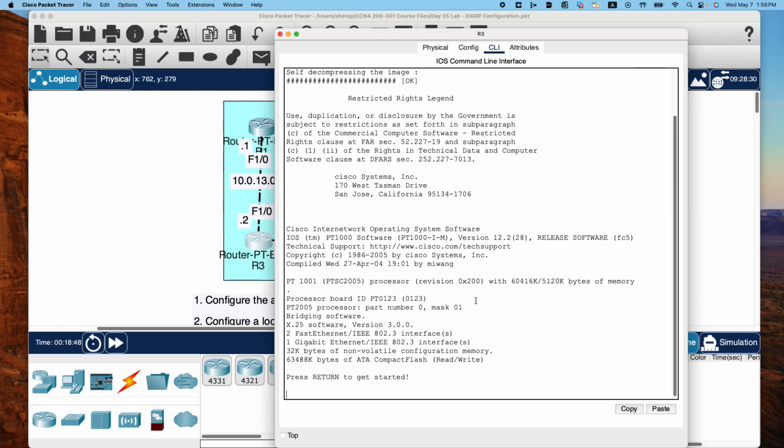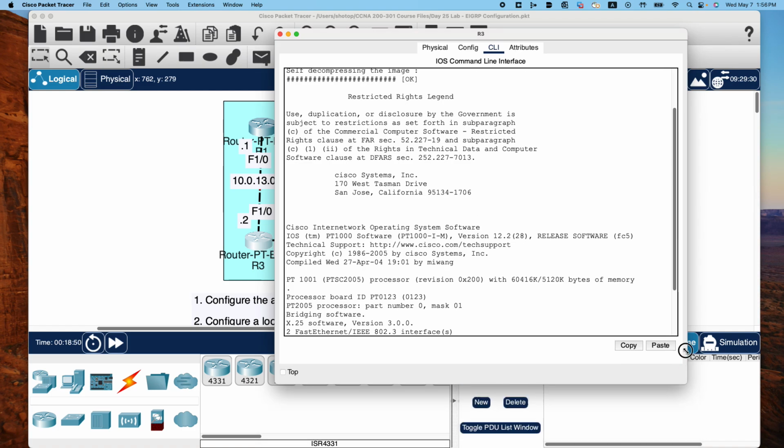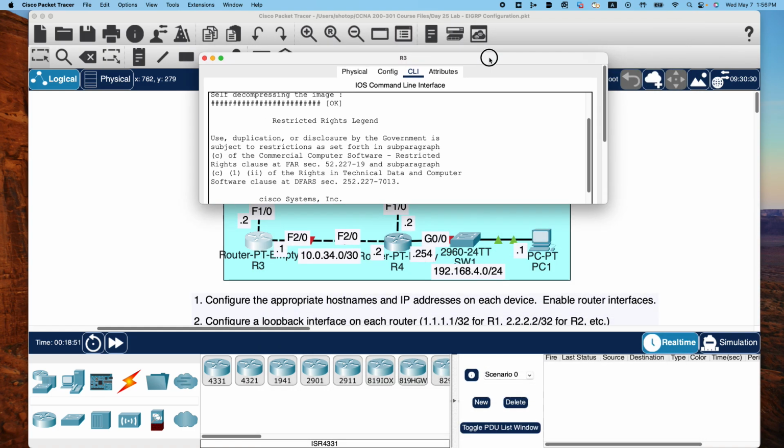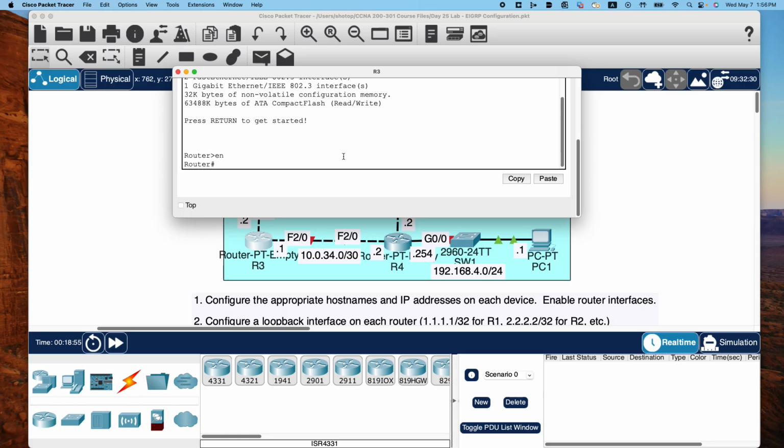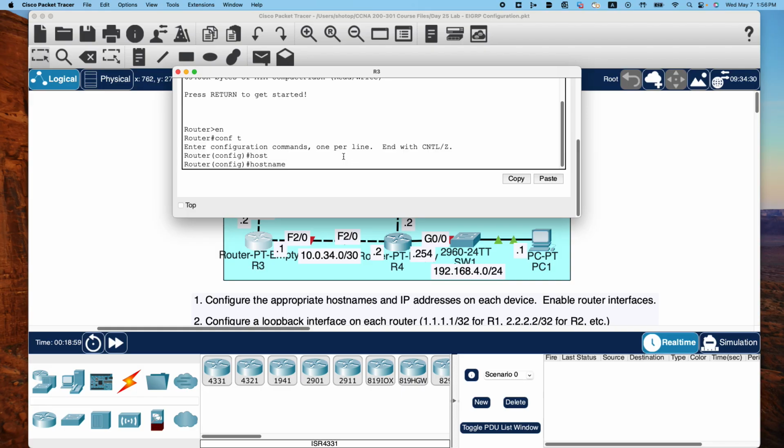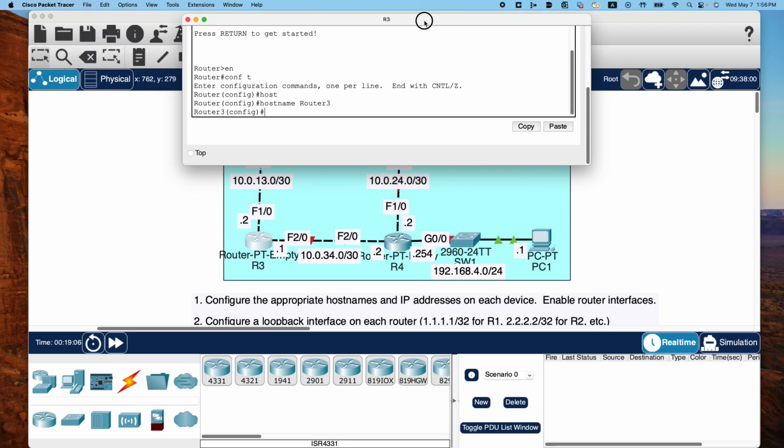Okay, CLI, good. To get started, en, conf t. Host name is router 3. All right, and I can't really see that, let me pull it up.